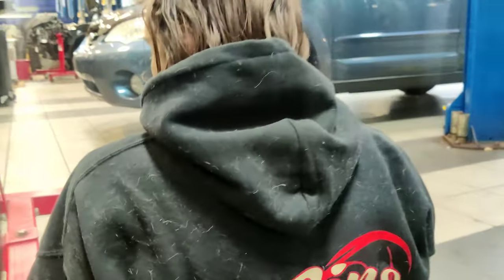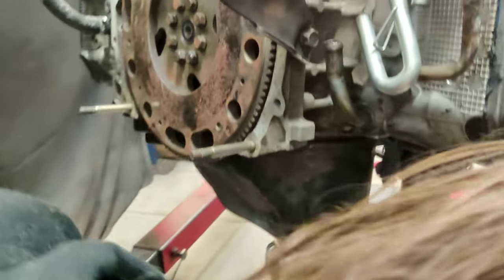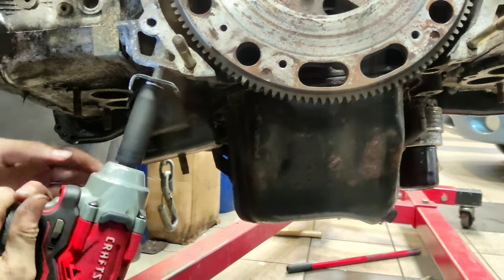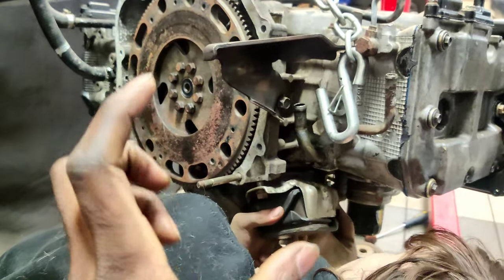Alright, what are they — 14s? Yeah. Alright, so this one fits, this one's good. Brand new O2 sensor — I'm pretty sure that might have been the cause of all our problems and we didn't have to do any of this in the first place, but that'll be a story for another video. Quick update: those motor mounts were not fitting the right way. They came off a 15-plus XI. The mounts looked like they were the exact same. Cameron came in clutch again — I had the brackets on the actual mounts switched, which was giving us a lot of confusion. Let's get all that out of the way.